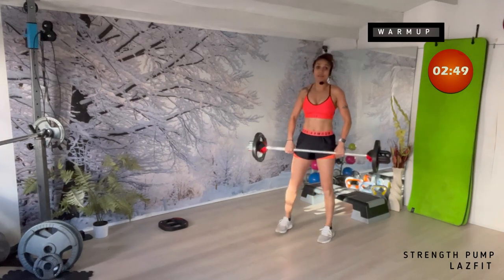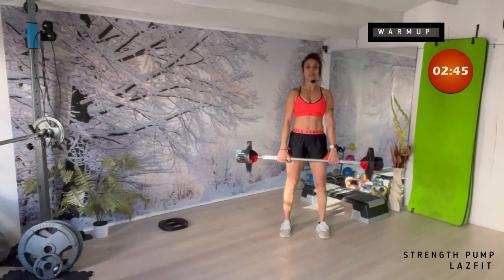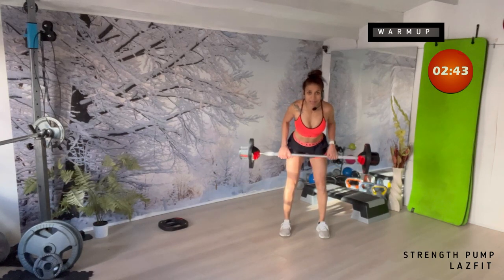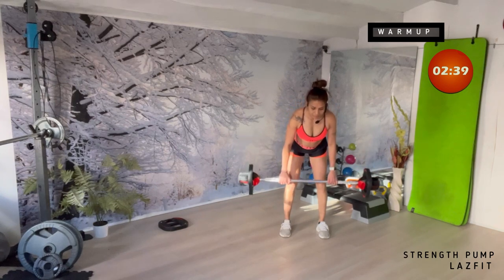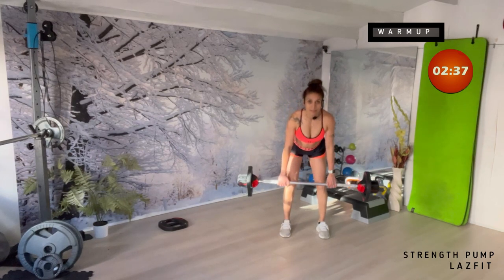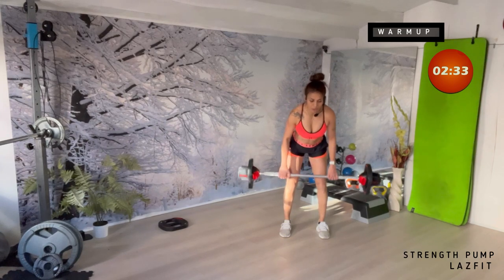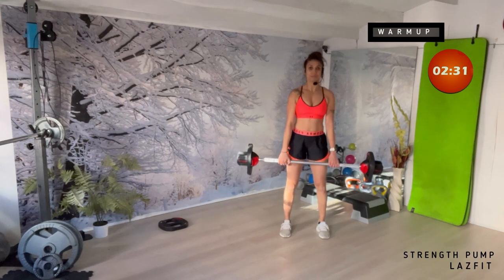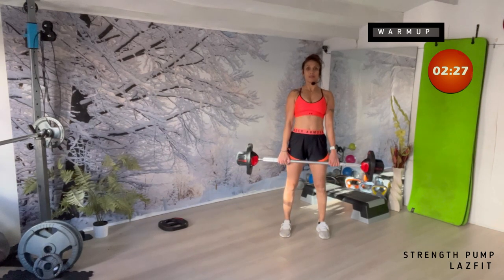Okay, single dead row. Knees, belly, knees, stand. Good. Okay, keep it up, guys. Just 4 more. Brilliant.